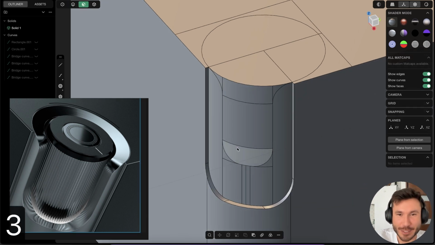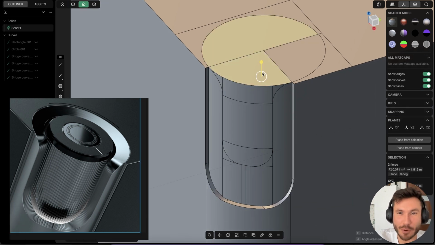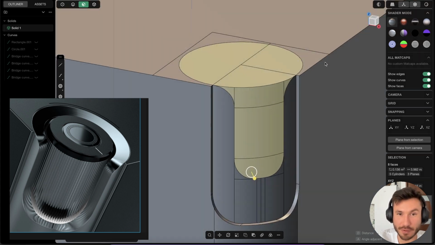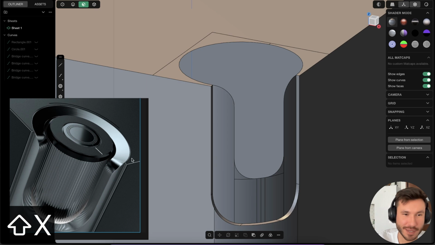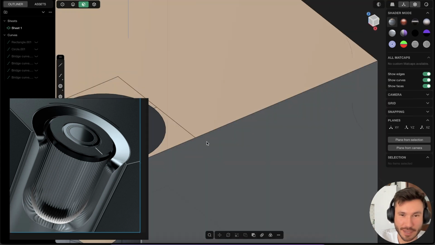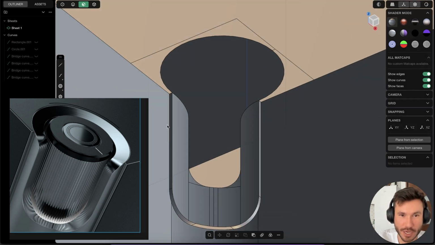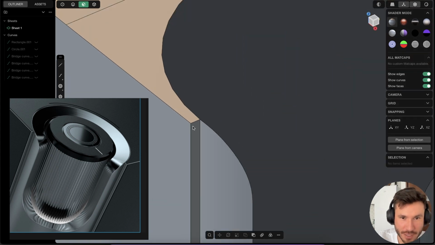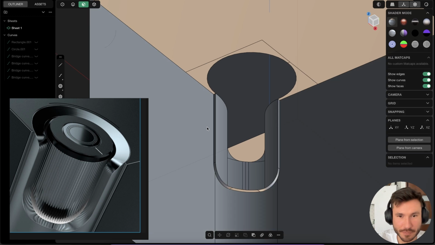Okay, anyway. So select now in face mode all of those faces here, like those, and now Shift X, bam, just delete it, and you see we have an absolute perfect shape exactly as we want. So as you see here, we also have a little bit still of this edge as we have here.